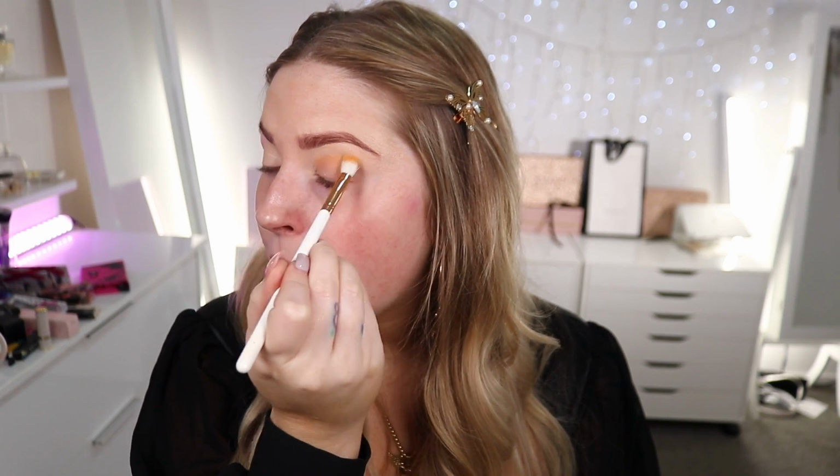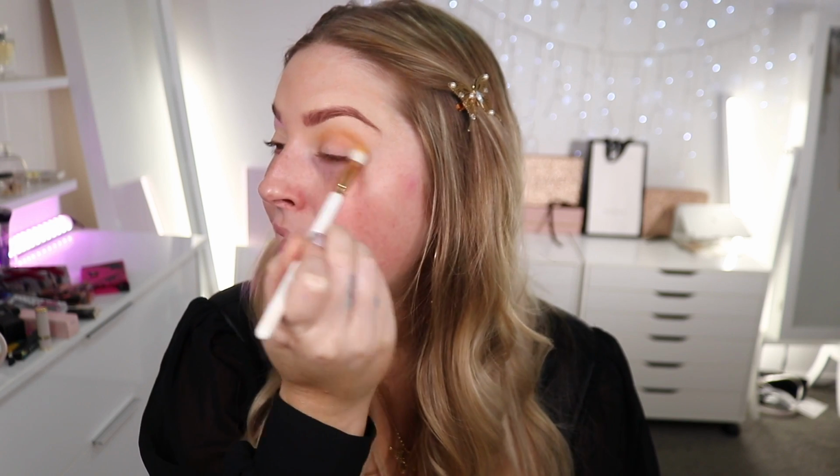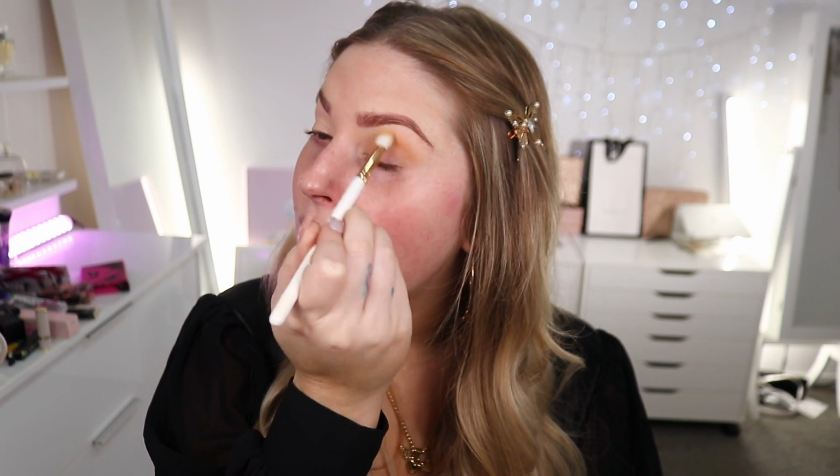But first we'll get started with this. So what do I want to do? I feel like I might do a bit of Monaco as my transition shade. This is a really cool orange and it kind of contrasts with the greens and blues. So I'm using a blender brush. And I'm only applying a small amount first because I wasn't sure how pigmented it is, but it's still very pigmented. And I don't want it to be too bright. I just want it to be like a transition shade. So just a small amount of this one. It's real easy to blend.